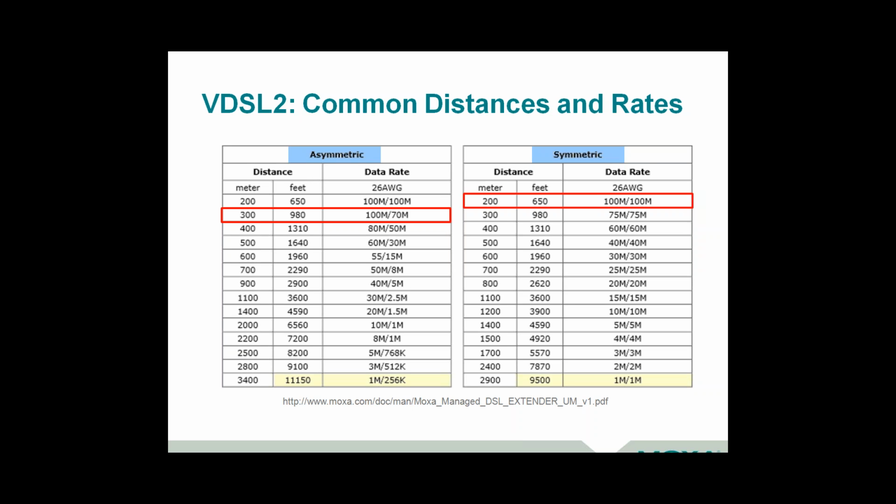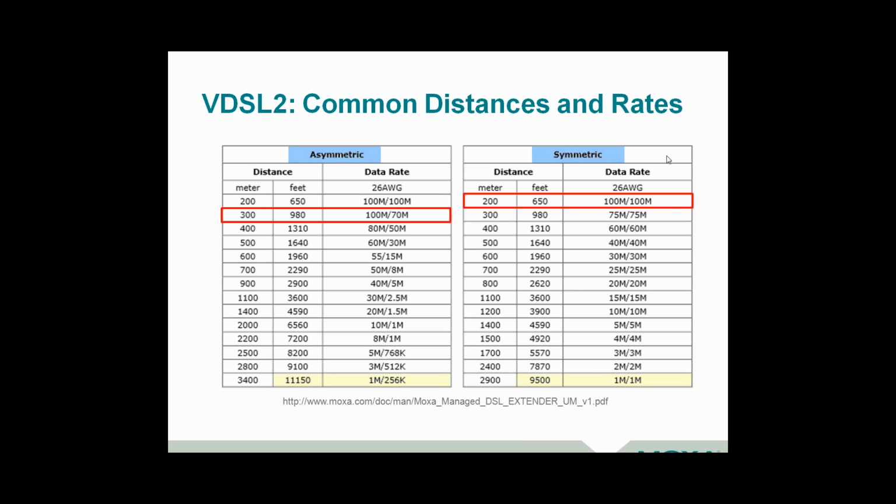So you can see here that if we want to do this, and let me just highlight a couple things, in this we can get 1 megabit going in one direction, going up to almost 2 miles with this technology. Now if you want to take a look at the symmetric, where we can have the same speed in both directions, your distance drops down. So I've gone from a longer distance to a shorter distance, trading off.